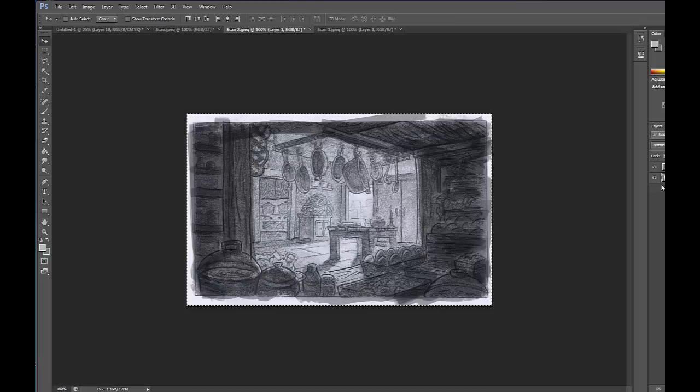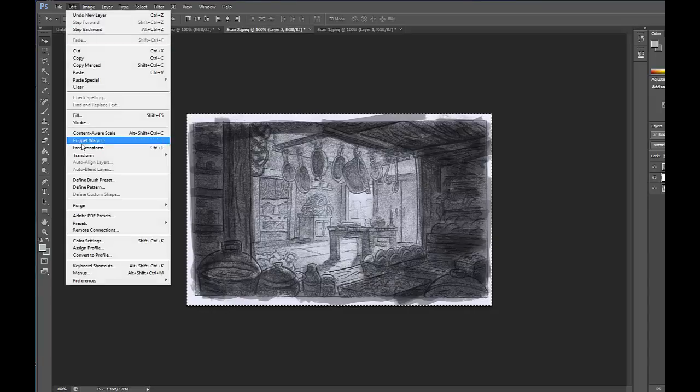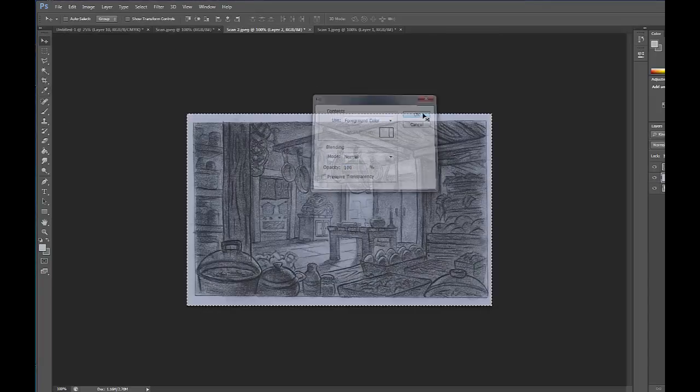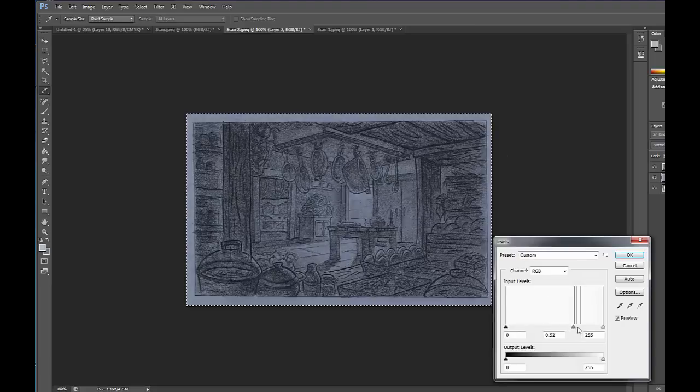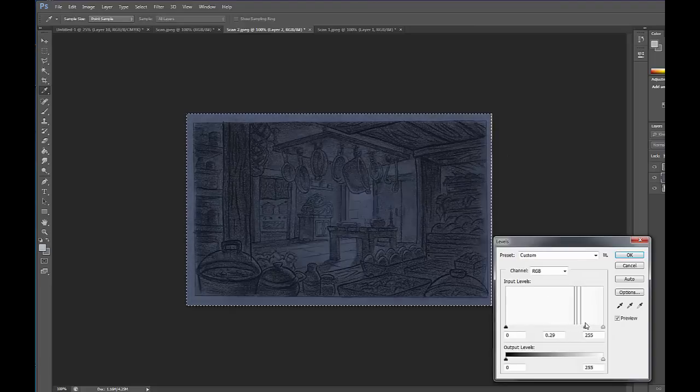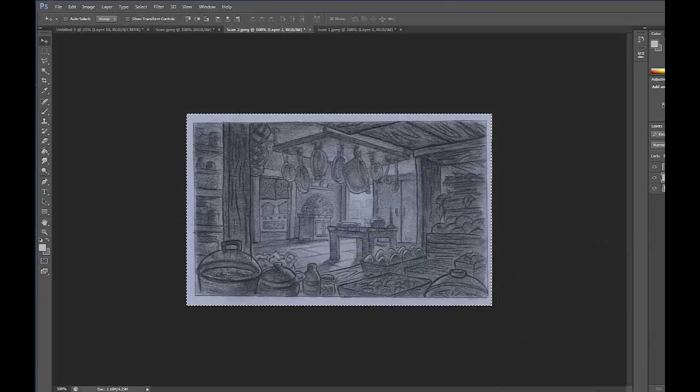In fact, what I was going to do is, you see the values I put there, the darks, I would just come over here, and let me just do it real quick. I'll fill it with a base value now, and then hit levels so it's really light, and then I can darken some of that. Hold on, that didn't come out the way I wanted it to. Let me take off that.